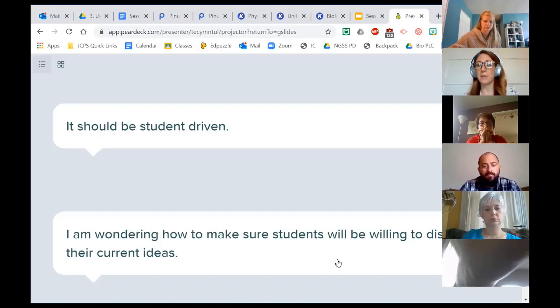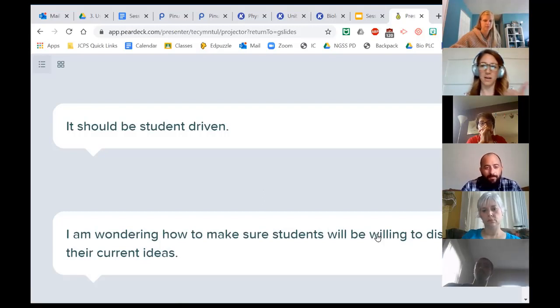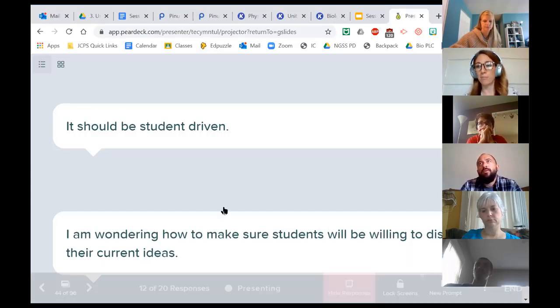So if you can't tell me why you're doing it, and you can't tell me why it's important, and you can't tell me how it's going to help you understand this anchoring phenomenon, then we need to go back and start over with this anchoring phenomenon. If I get all the way to this activity and my students can't tell me why it's important, then there's no point in running that activity. They're not going to know why it's important afterwards if they don't know why it's important beforehand.